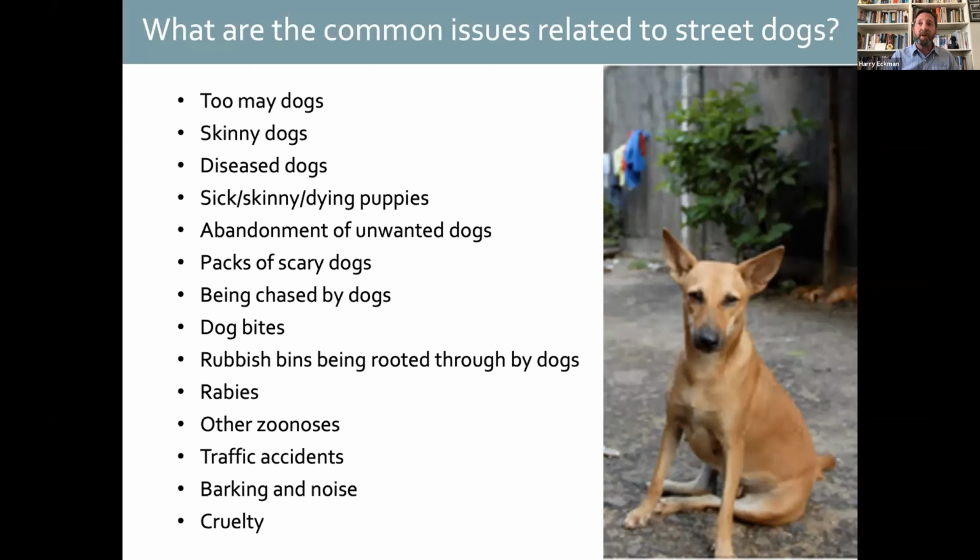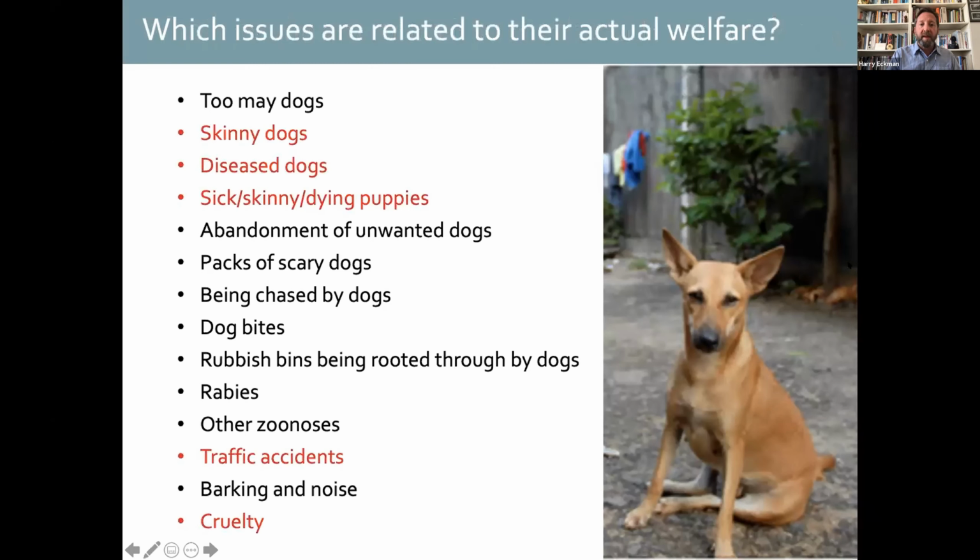It could be people don't like to see dogs on the street. They're worried about people being cruel to them, or they see dogs that have been treated cruelly and they don't like seeing that. Or they just worry that if there's too many dogs, then there's going to be some unpleasant people who will poison them or kick them or beat them, things like that. So these are all the problems, or many of the problems that we associate with street dogs. But here's an interesting thing. So when we talk about these dogs, when we think about street dogs, those of us that work in animal welfare, our immediate thought is to consider the dogs themselves, the welfare of the dogs themselves.